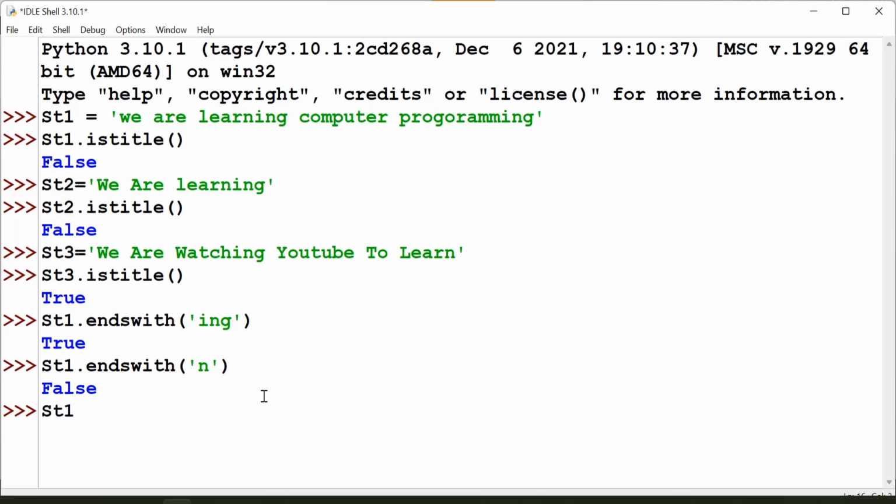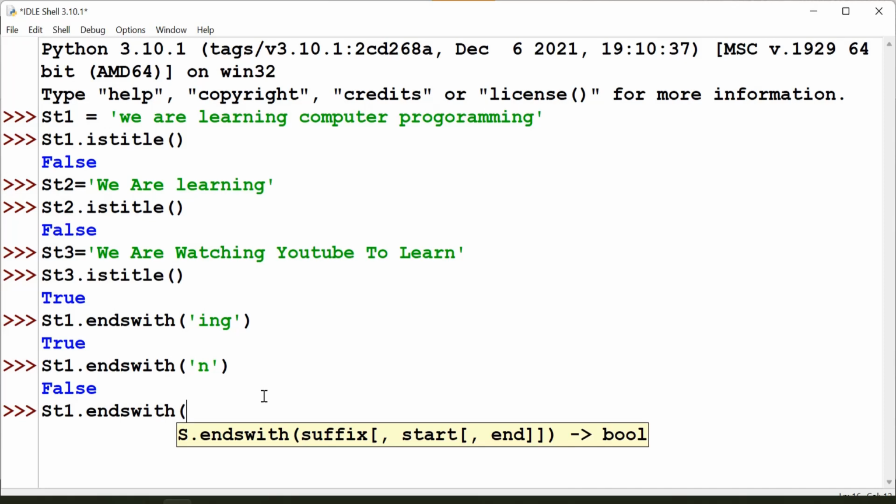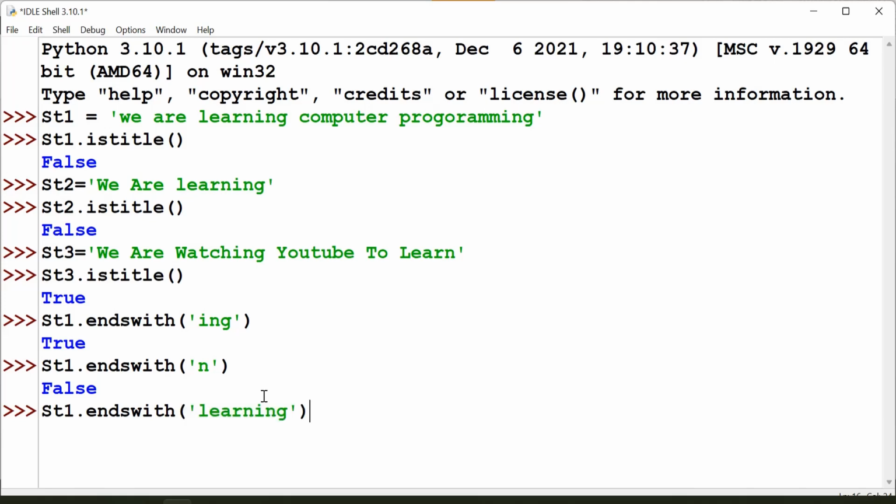Now st1.endswith, I give learning. So this is also not true. Let me give programming fully. st1.endswith programming.